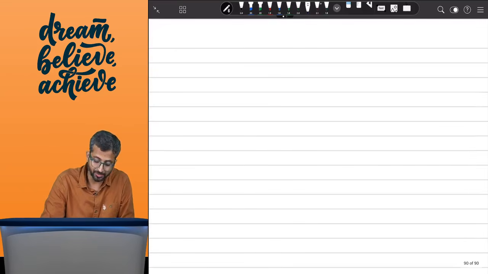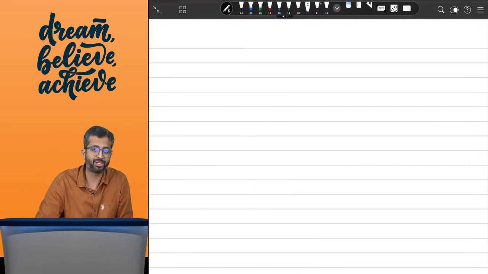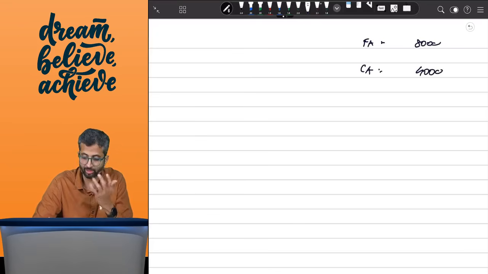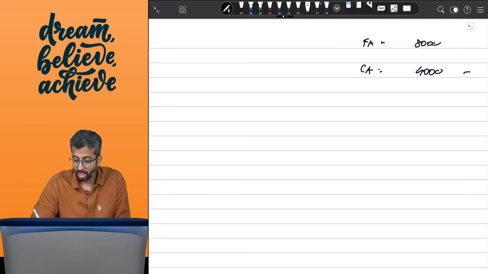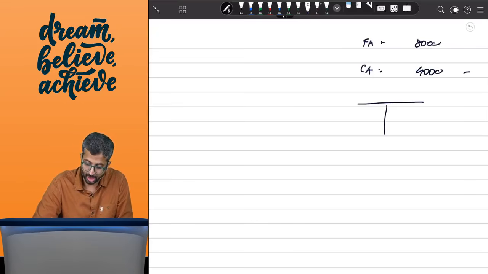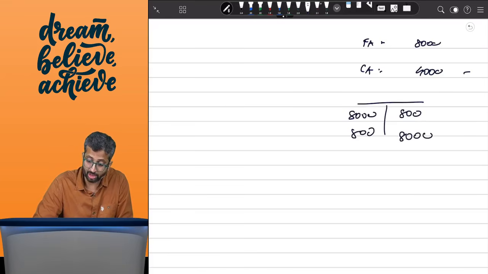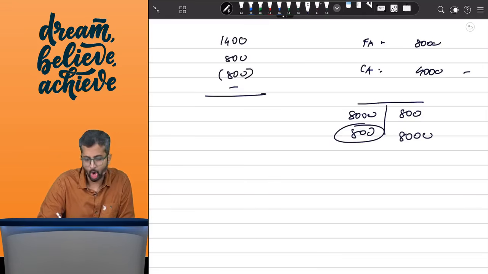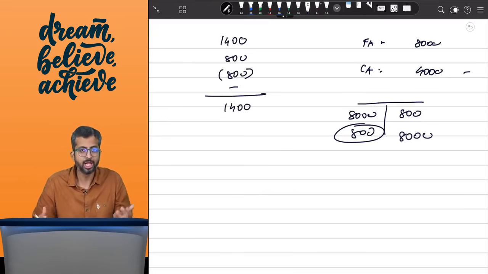But sir, I want to find the free cash flows. Okay, in which case my asset turnover ratios remain the same. So my fixed assets have to be 8,000 and my current assets have to be same, that is 4,000 only. So there's no increase investment in current assets. However, when I look at the fixed assets, my opening will be 8,000, 800 will be depreciation, closing will be 8,000, so another 800 will be capex. So basically 1400 if I go to see gross method plus 800 of depreciation, net 800 of capex, or I take the net method if I don't take anything as well. So this PAT is my free cash flow, which is possible.